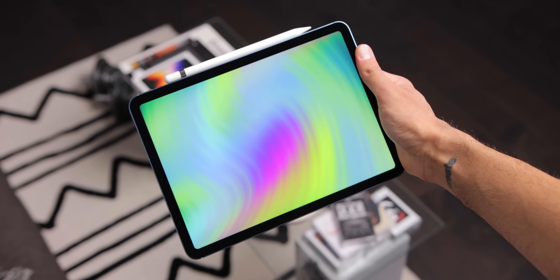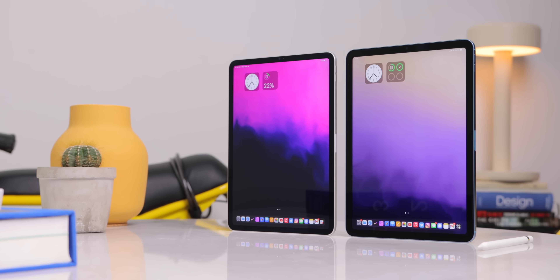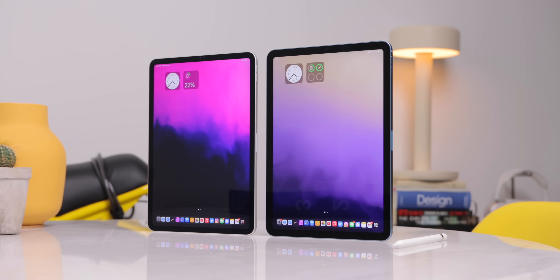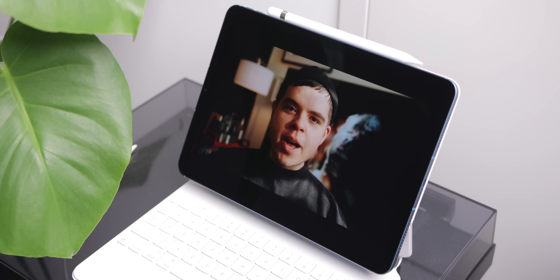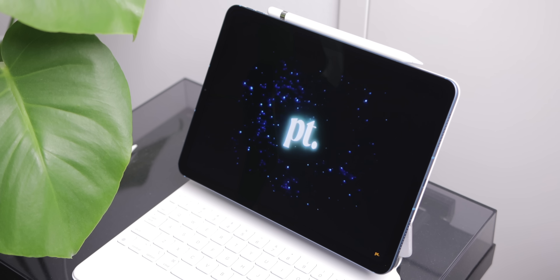Before we talk about all the things the iPad Air actually offers, let's talk about what you're not getting if you choose the Air over the Pro. The biggest difference here is still the display. The display on this tablet is actually quite beautiful and looks good for almost everything I've done with it, but I have noticed the quality is just not as perfect as the iPad Pro, and the brightness is just not as great outdoors. That being said, it's incredibly close — I'm just nitpicking at this point — but there is a very small difference.